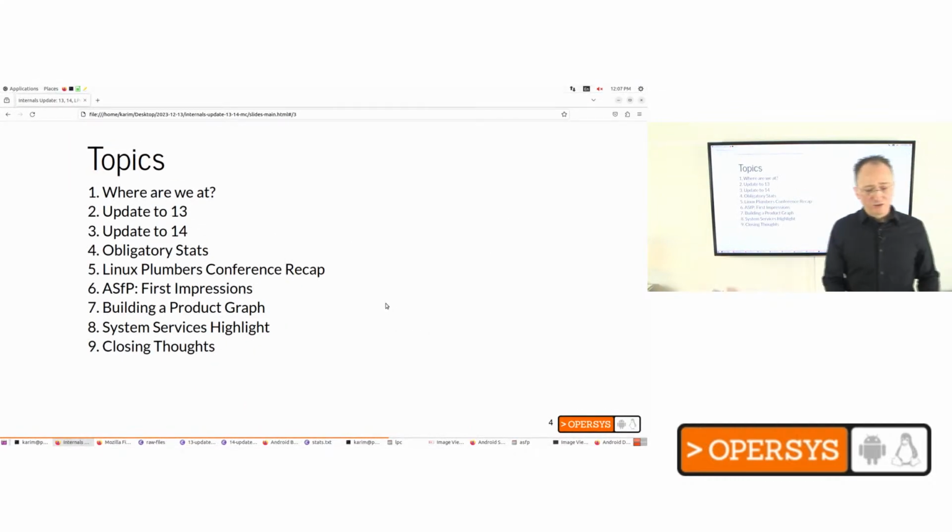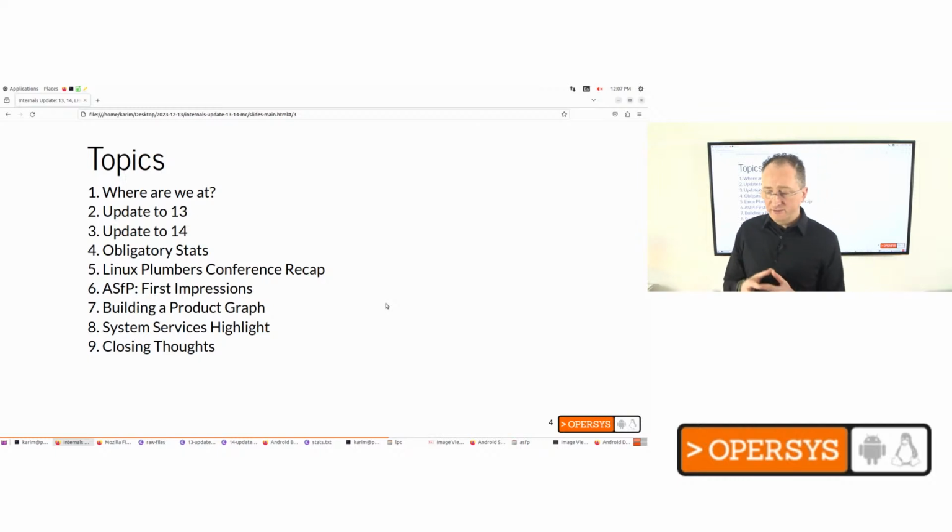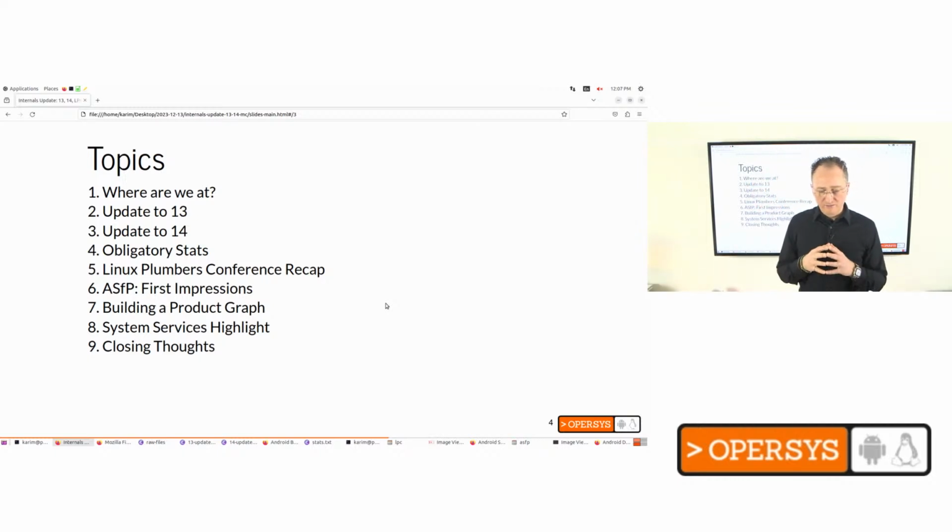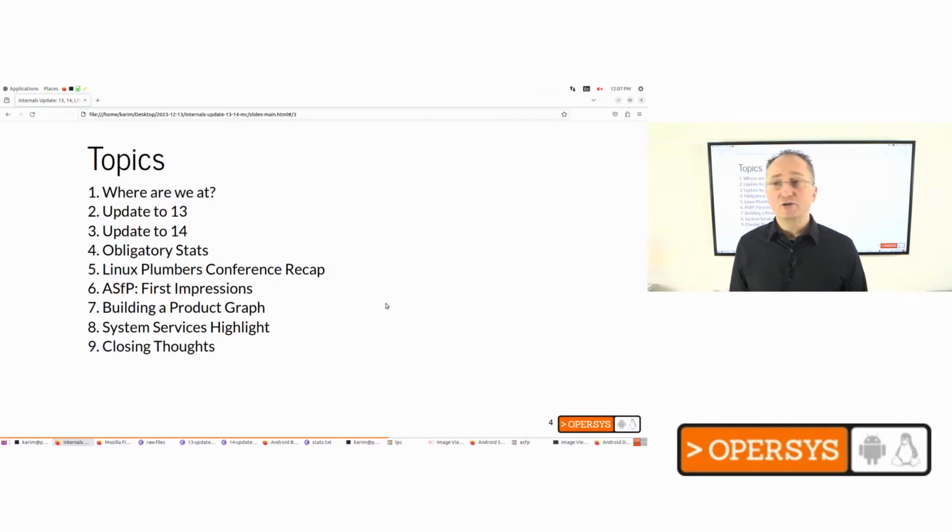In terms of closing thoughts, going forward, or just to sum up, the things that caught my attention most out of looking at what's been done. A couple of high-level remarks: 13 and 14, from my perspective, were organic in their evolution. There was nothing revolutionary, definitely not something on the scale of, say, Treble or GKI. The AVF stuff was launched even before that. I did mention it, I think, in my AOSP 12 presentation. So this is just a continuation of it.